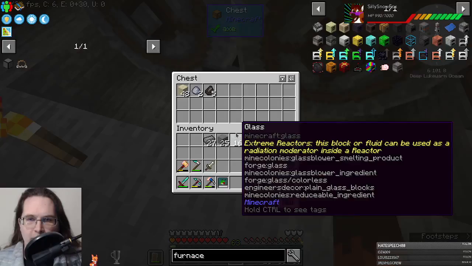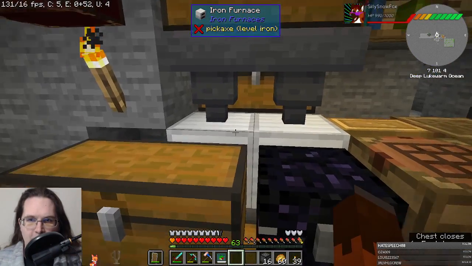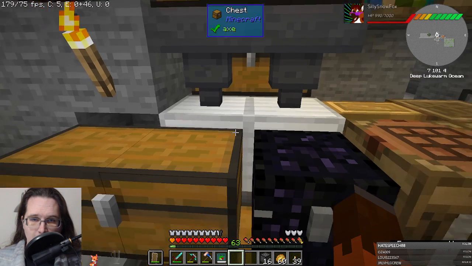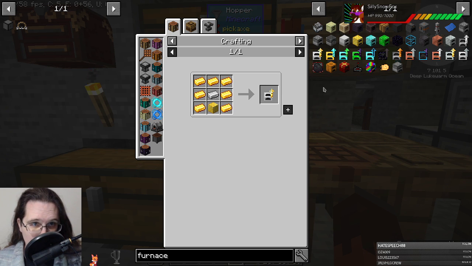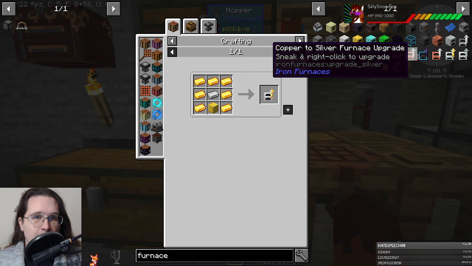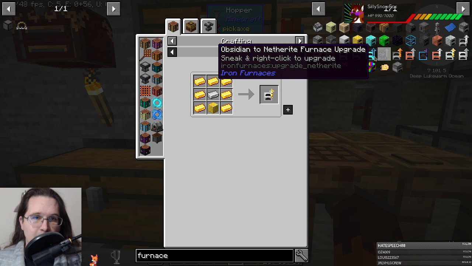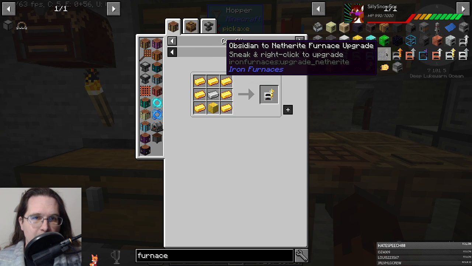Didn't I put more? Oh, no, it hadn't finished smelting yet. But anyway, those will help, because they will go quite a bit faster. And we should be able to upgrade now from iron to gold without it having a little hissy fit. Diamond to crystal. Oh, you gotta go emerald to obsidian to get to netherite.